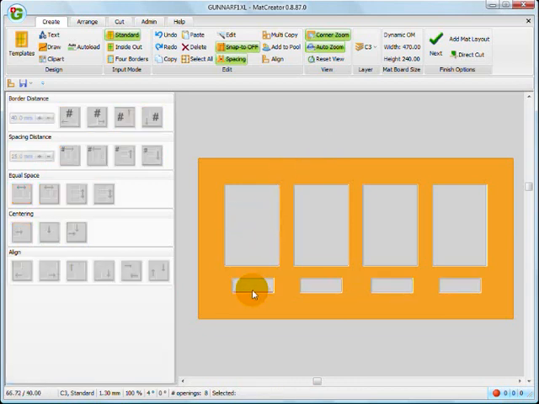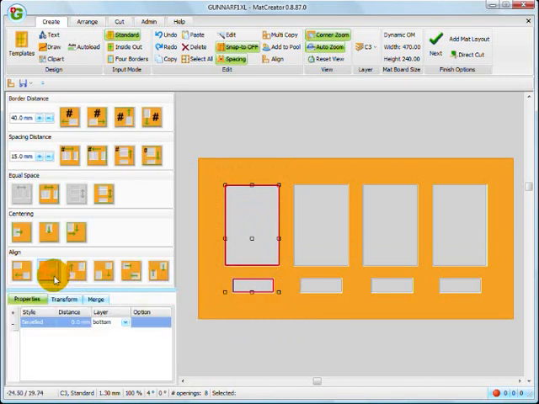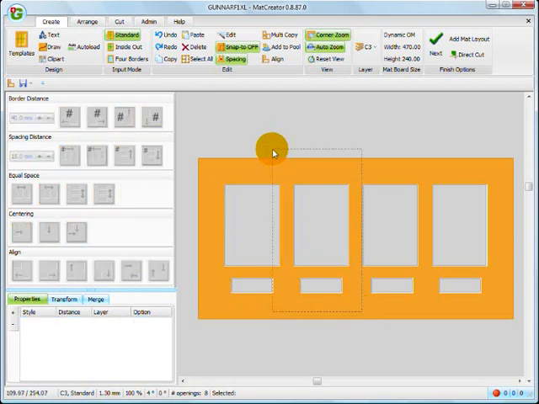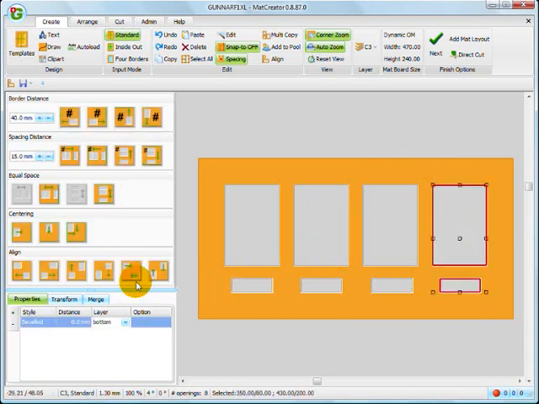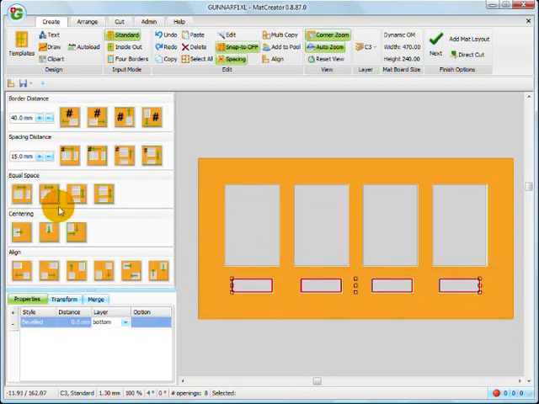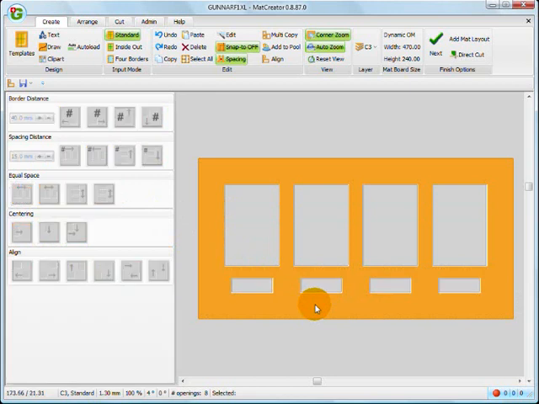Now, how do I center the small one with the big one here? If I lasso and select these both, with all my alignment tools here, you can see this one will push it to the left, to the right, but this one here will push it to the center, so on the center of the horizontal axis. So I can do that for each of these if I want. Or alternatively, I could do the first one and the last one, and then just lasso all of these and then equal space to distribute them all out evenly.